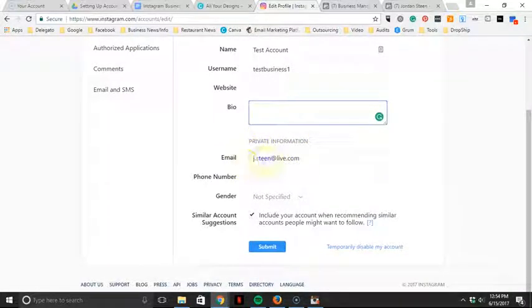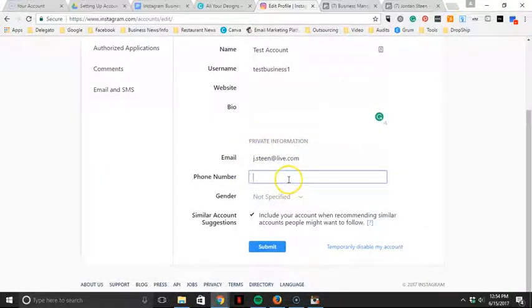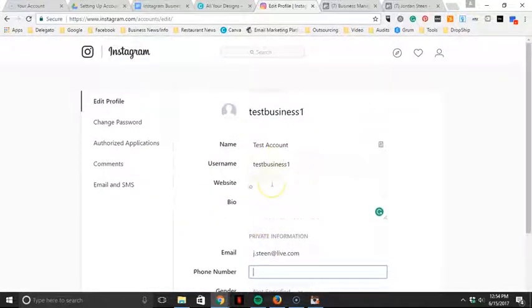Again, the email account is right there. You want to add a phone number if that's related. You don't have to specify a gender. And that's basically it. That's it for the setup. There's some other things you can do on your phone or look at some other features, but really everything you can do right here from your desktop as well.